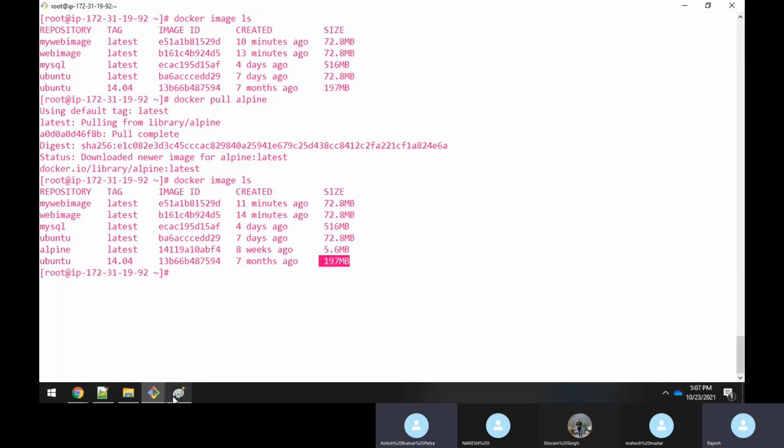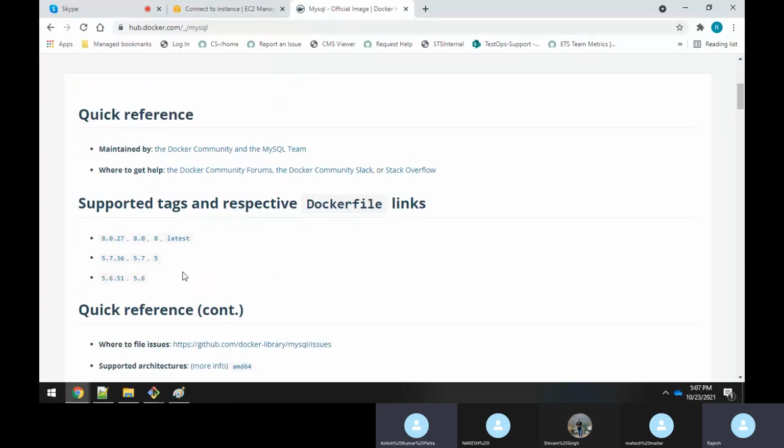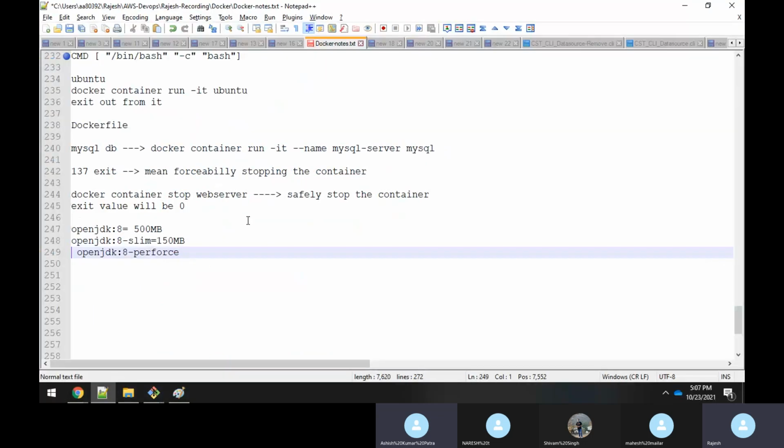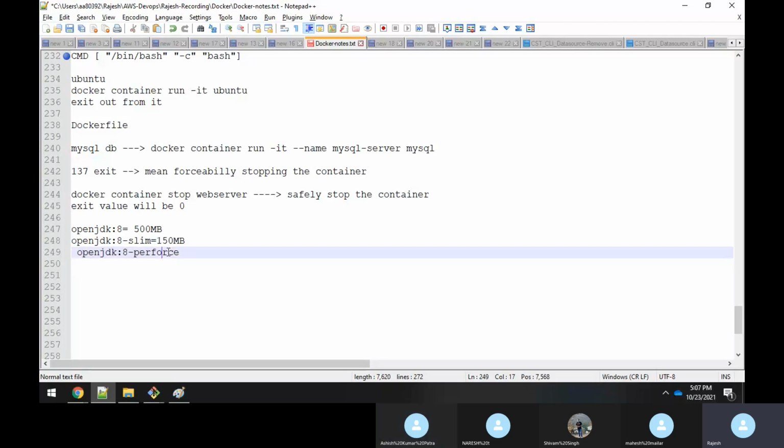There are a lot of communities in the Docker Hub. They will even create a slim image also. Suppose you want to do some performance testing on that image. You can choose this image while pulling and make use of it. Whatever performance-related activity or configuration file changes you want to do, you want a final ready-made image where all the settings are already there, so you can just pull that particular image itself. Like that, we have various different types of images available in your Docker Hub.